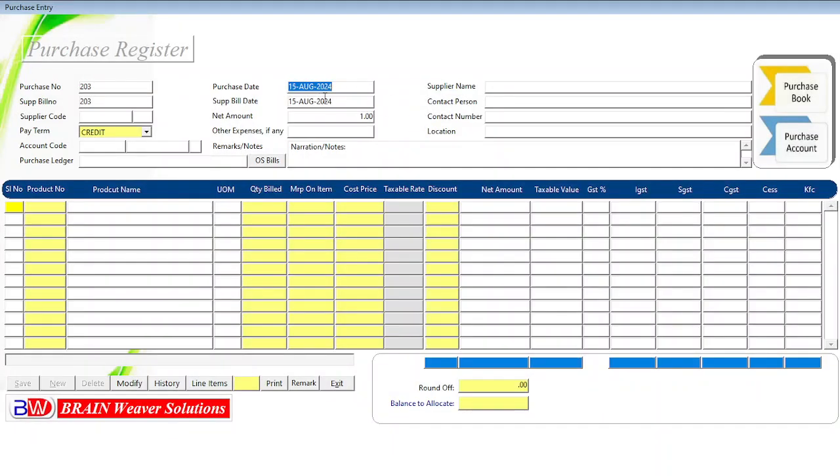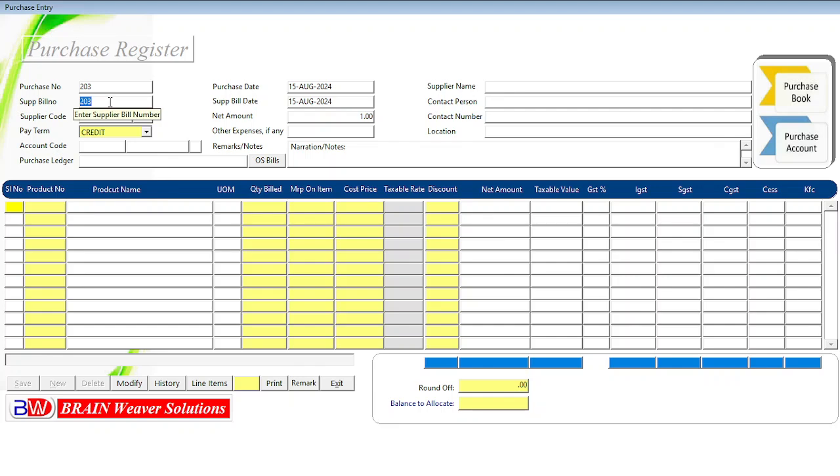The system will ask us the purchase date. In the left top we can see 203. It means the number of this purchase is 203. It means we have entered 202 purchases before. So the date I am selecting is 15th August.